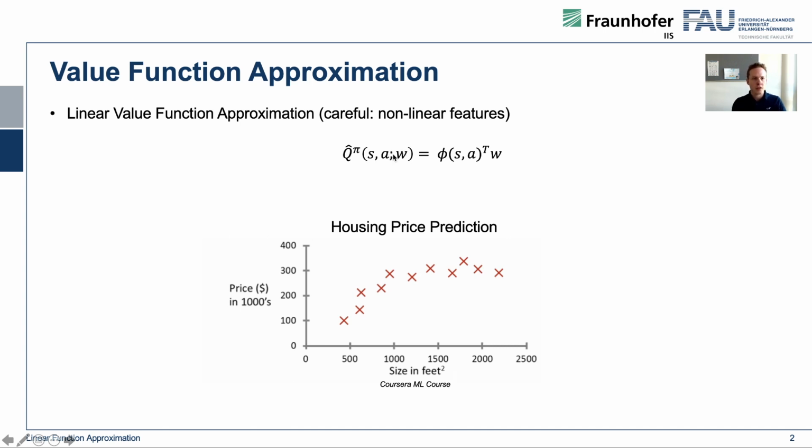If we do linear value function approximation, what we usually do is derive a set of features over our state S and find a parameter vector w that, through a linear combination of those features, approximates the value function. It is like a house price prediction problem, where you can do a linear regression: you take the point defined by the size and the price, and find a set of parameters that approximates this function well.